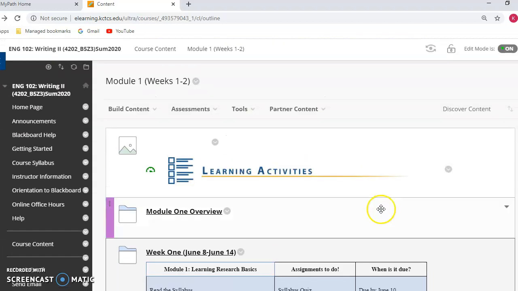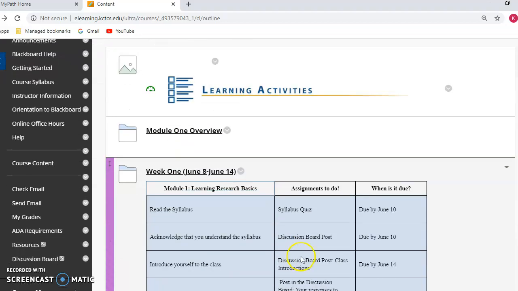I will say though, make sure that you go back and read my response to your introductions because I did reply to everybody. And I also ask that you go into the discussion board and find other students who wrote in there. That way you can find somebody that you can use for a peer review, because we don't have time to do official peer reviews in this class.